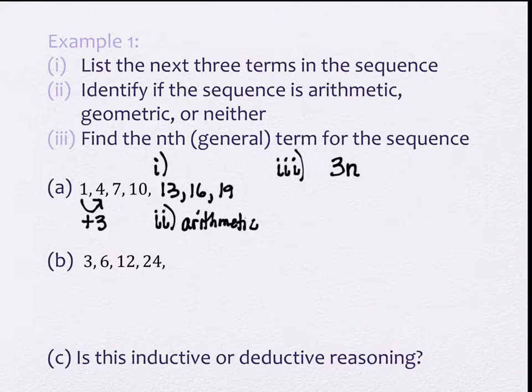But here's the catch. If I put in n equal to 1, which should mean the first term in my sequence, I would have 3 times 1. And 3 times 1 is 3. Is the first term in my sequence 3? No. What is it? It's 1. I want it to say 1. I don't want it to say 3. I want it to say 1 when I do that.